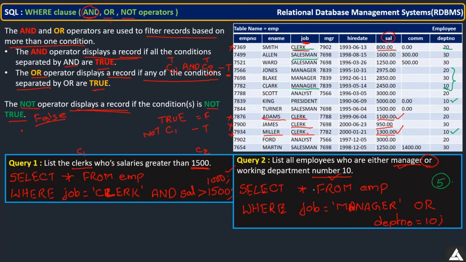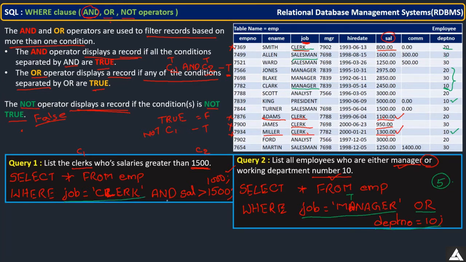And one more thing, if you see, especially this we will use in case of optimization part, you write job equal to manager, department number equal to 10. So if this condition is true, first part if it is true, job is equal to manager, then it is not going to evaluate remaining because the operator is OR. If one of the condition is true, then overall it is true. So it is no meaning that if you evaluate further also. So that is why remaining condition part it is skipping. If first condition is false, then it is going for the other condition.